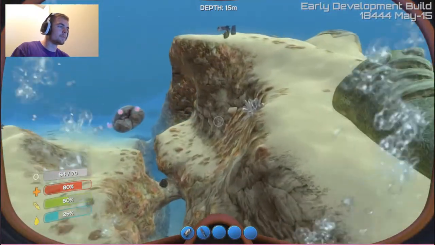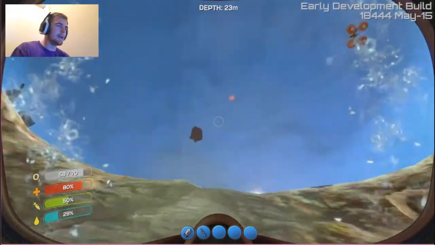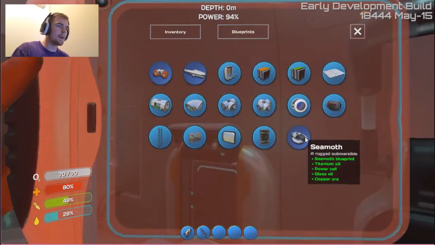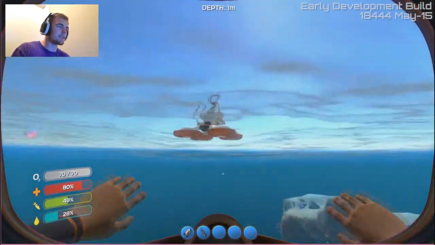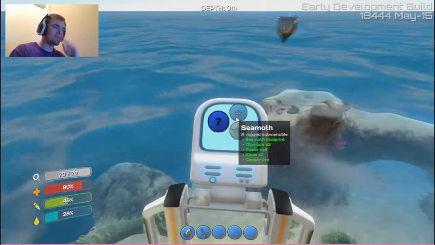Rolling in the dough. Alright, so there's the quartz. And I think, no, we only need one quartz. And, oh no, and a copper ore right next to it. Yes, that was perfect. And we have our copper ore, so we should be able to build the Seamoth. Yes, a good thing we made the constructor because we needed the constructor to build the Seamoth. Alright, constructor. Build me my Seamoth.